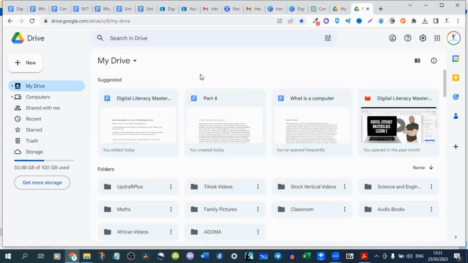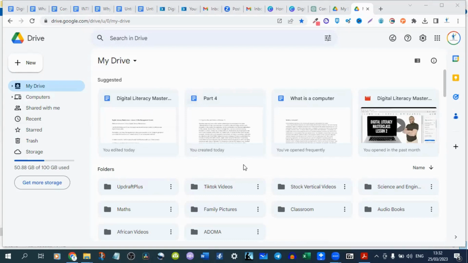Now, what you need to do after logging in on your Google Drive: the file that you already zipped, let me see if I already shared this with you. Okay, you can see mine. All right. So the folder you already zipped, you need to transfer it here.